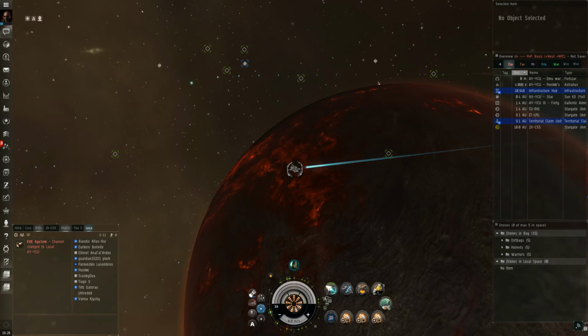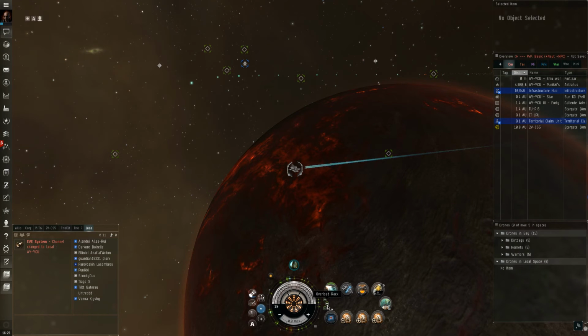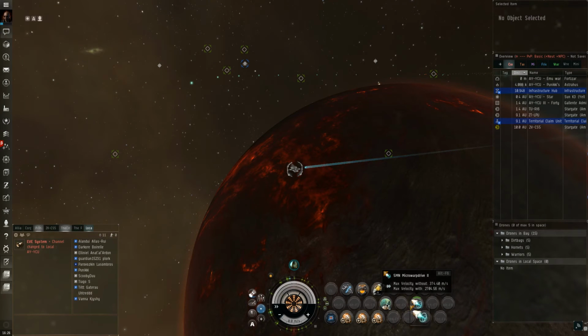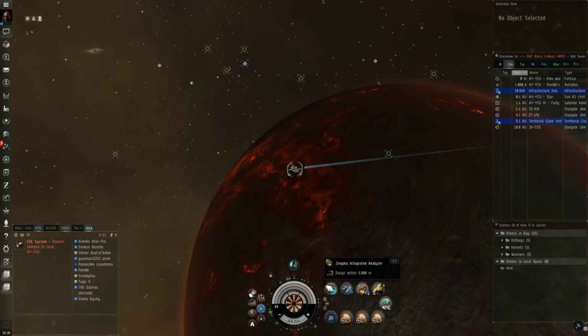Here to the right, we can overload racks based on high, low, or mid. This is the high rack, the mid rack, and the low rack. Here you can change modules around anywhere you want. So even though the prop mod, this micro warp drive, is a mid-slot item, I can put it up here. So don't always assume that even though by default it'll show high, mid, and low, you can move things around however you want them to.